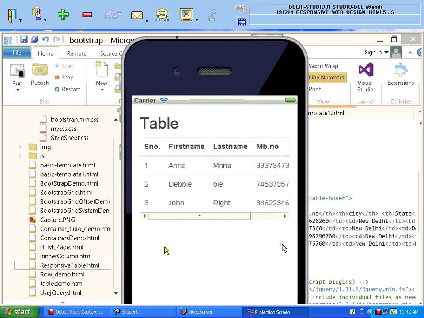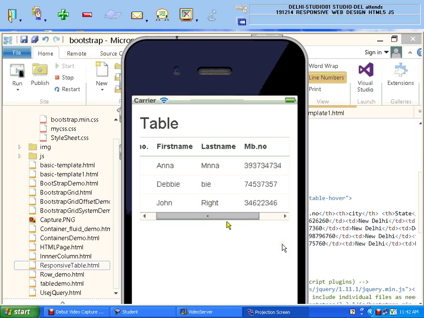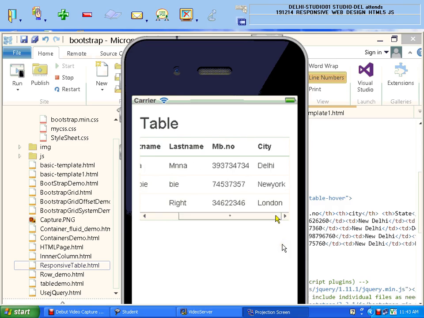So you can see on screen now I have a table, and this table has a horizontal scroll bar. See this place? I can use a horizontal scroll bar to see the whole content inside the table.